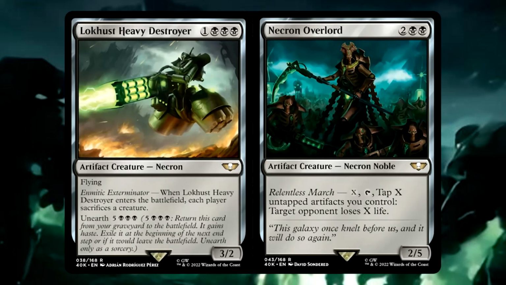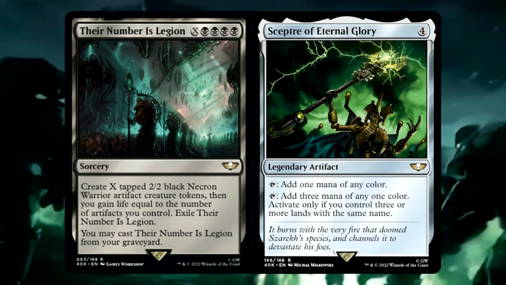Then we have Necron Overlord, 2 black for an artifact creature, Necron Noble. It's a 2/5. It has Relentless Mind: X, tap, X untapped artifacts you control, target opponent loses X life. This can be a win condition or a finisher if you can assemble a critical mass of tokens and creatures. It's fairly costed for the big butt stat block, but having to pay and tap is a bit of a steep cost for its ability.